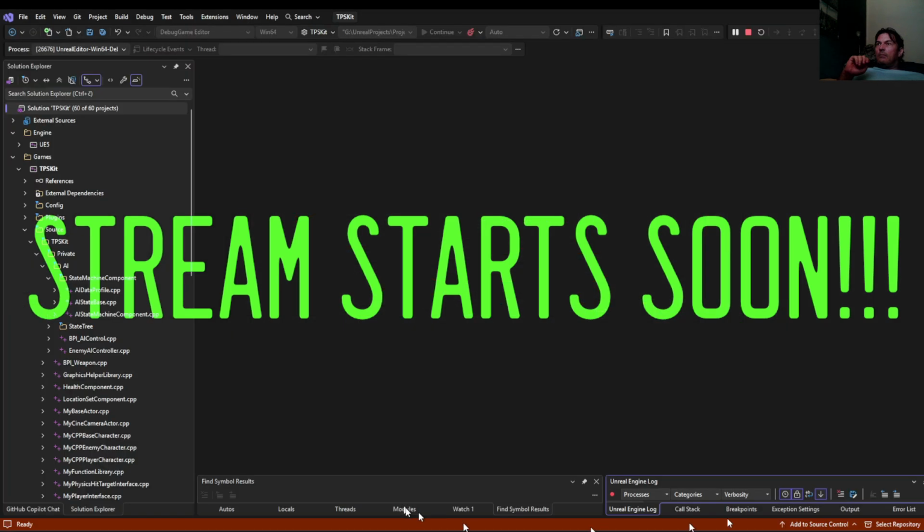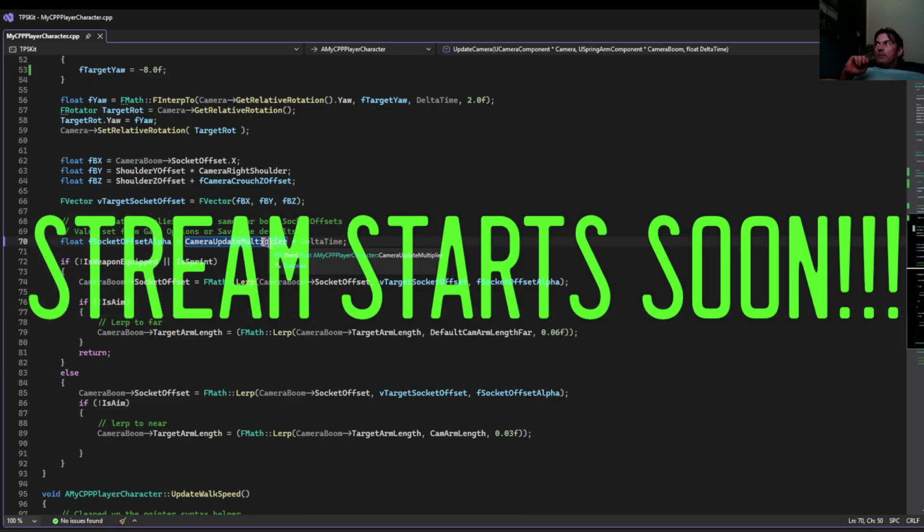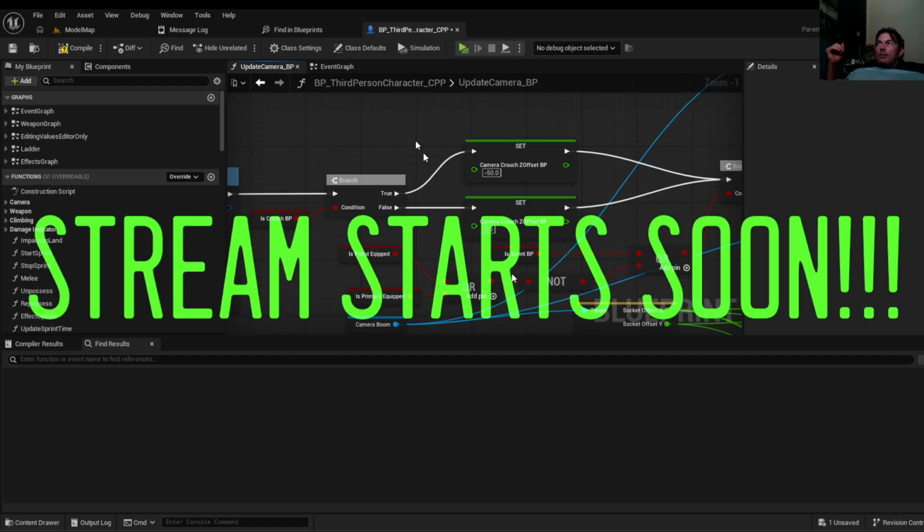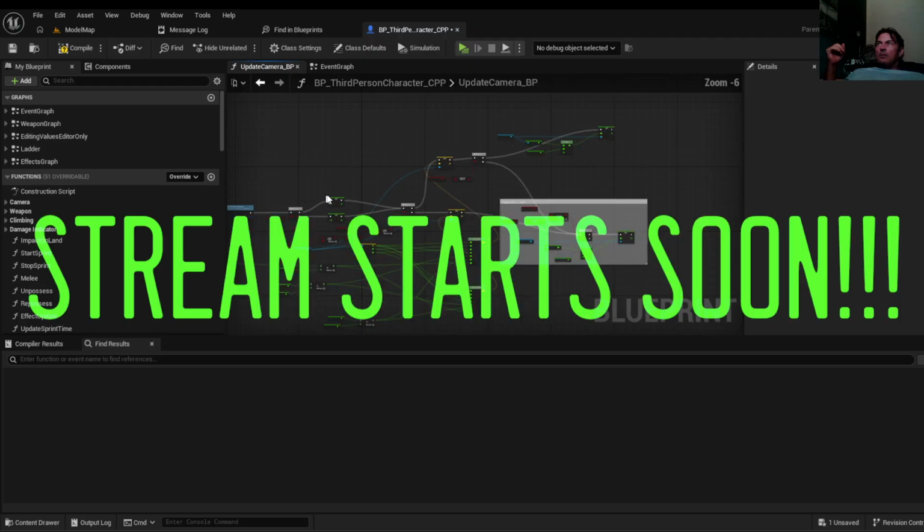And where's this window now? Here. And here that's the crouch first, and then the relative rotation, but it doesn't matter. That has nothing to do with speed.